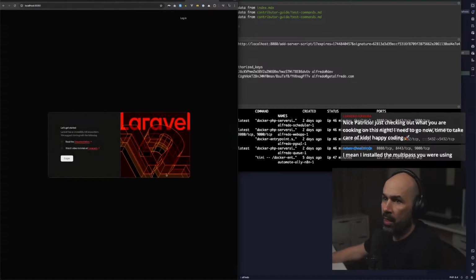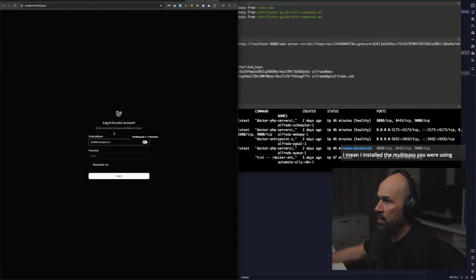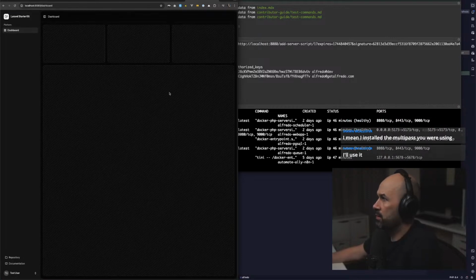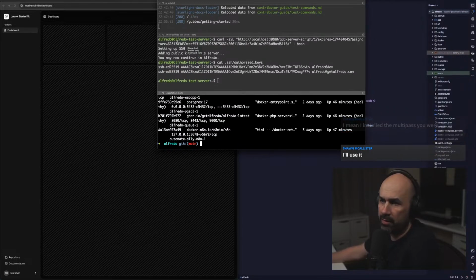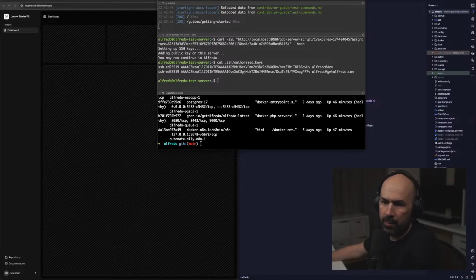8080. Hey, Pick, if you want to contribute with something, you can, man. If you want to get the ball rolling on open source, we can find a really small task so that it all makes sense for you, and then we evolve from there. I mean, I installed the multipass you were using. Oh, right, but because of this project, would you want to try it locally right now, or are you using multipass for other things? Yeah, so you'll use the IDE. Okay, nice.